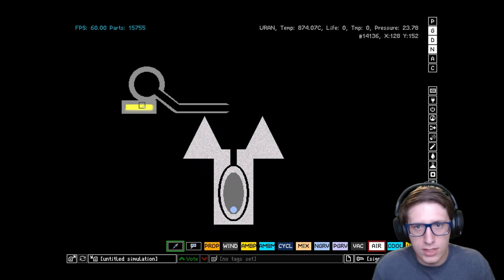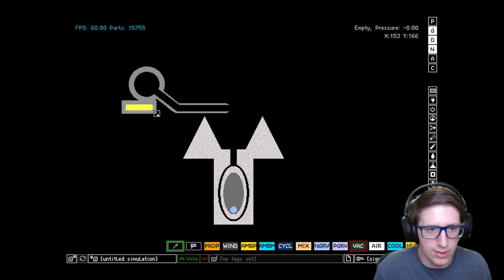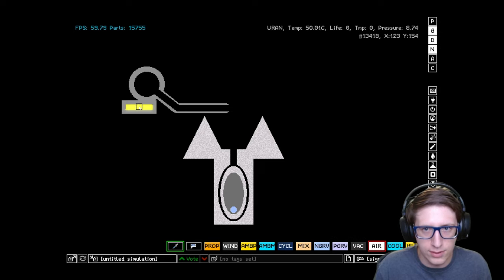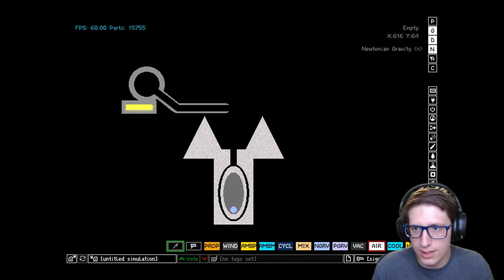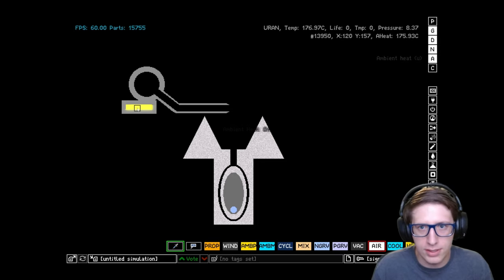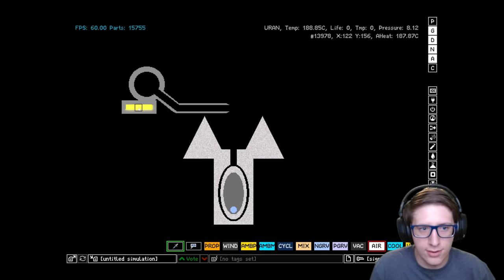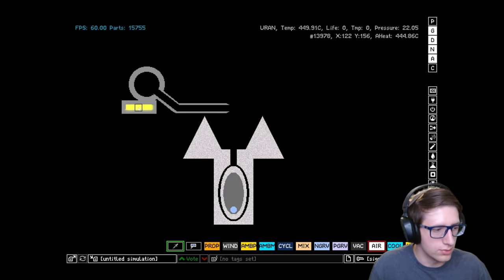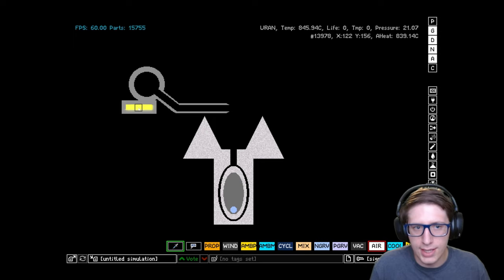All right, so this uranium is heating up. We just have to balance it so that it doesn't get too hot like that. See, that is the issue. Uranium can get very hot very quick. We just have to balance it. Gotta balance it. Let's go ahead and turn on ambient heat as well, because that's gonna help us with this balancing game, because we're able to spread that heat out a little bit more. Let's see what we can do. All right, 600, 700, 800.